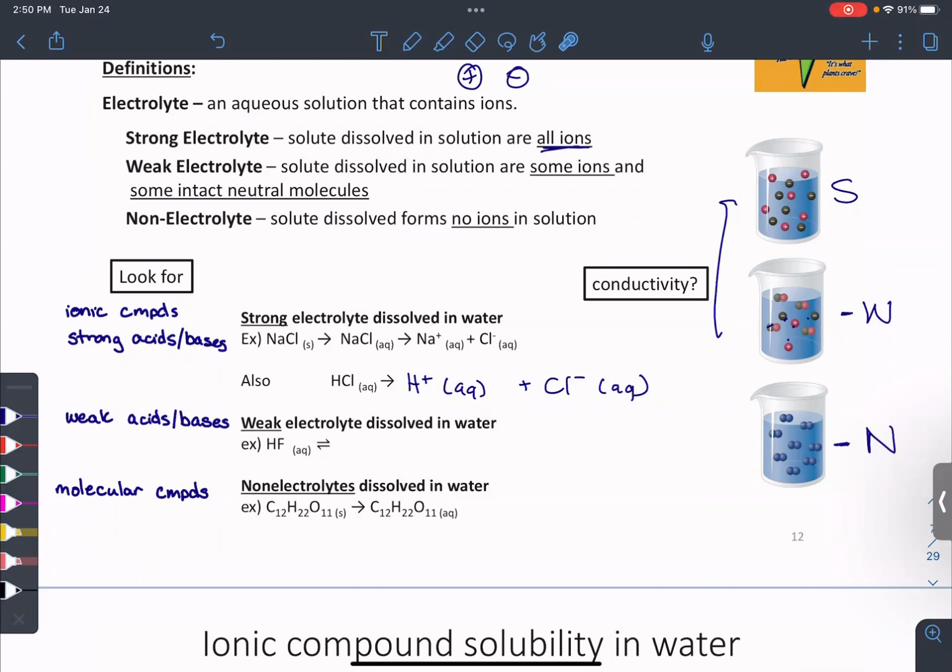So let's look. Okay, so I got my conductivity tester. The brightness of the light will tell you the extent of free ions present. So I have pure water. What do we think is going to happen? Nothing. But what about the idea that water and electricity don't mix? What's wrong with that idea? The water that you and I, us mere mortals, interact with in everyday life is not pure water. There are things dissolved in it, minerals, ions, things like that.